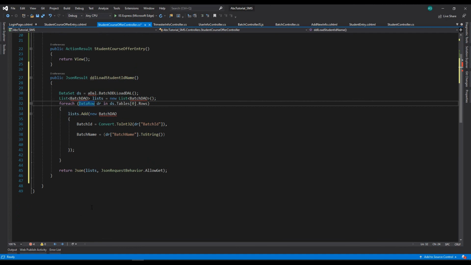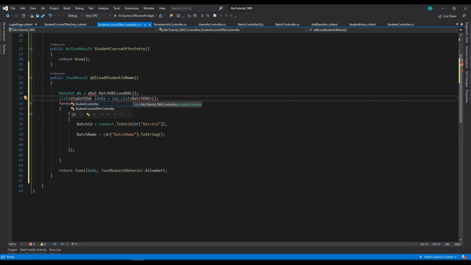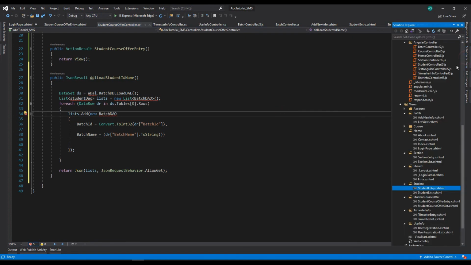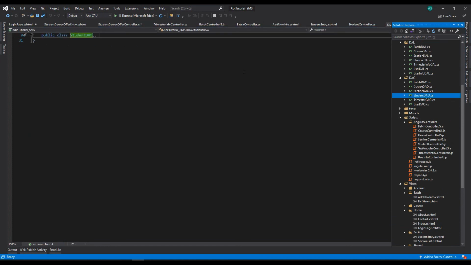Okay, and we need to reference it. Okay, and we need here student DAO. Okay, it's not showing here, so I'm going to this DAO folder. We need this DAO.